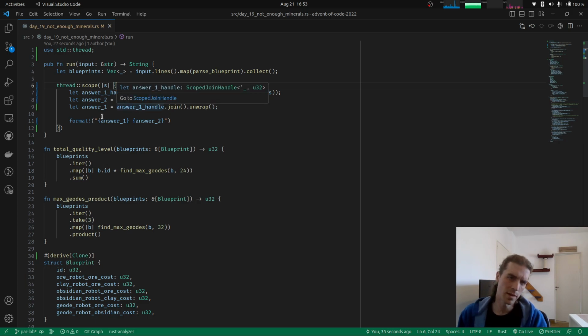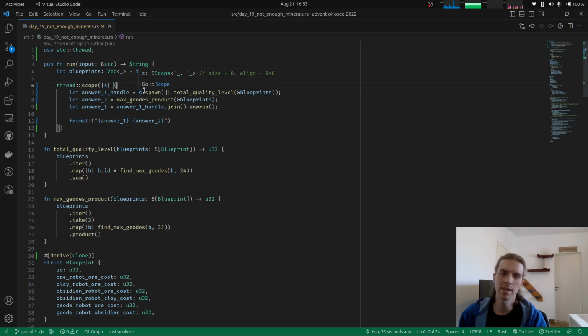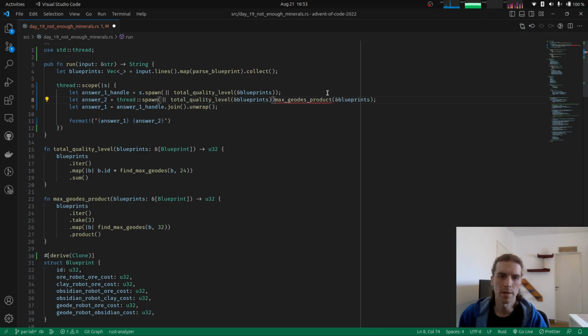If you're like me, you may not really like the asymmetry between these two calls. We were parallelizing this call and this call, and for one we are doing thread spawn, and for the other we are not doing that. For the sake of symmetry, we could also do scope spawn here, and then we will have an answer to handle, and then we can wait for those two things.